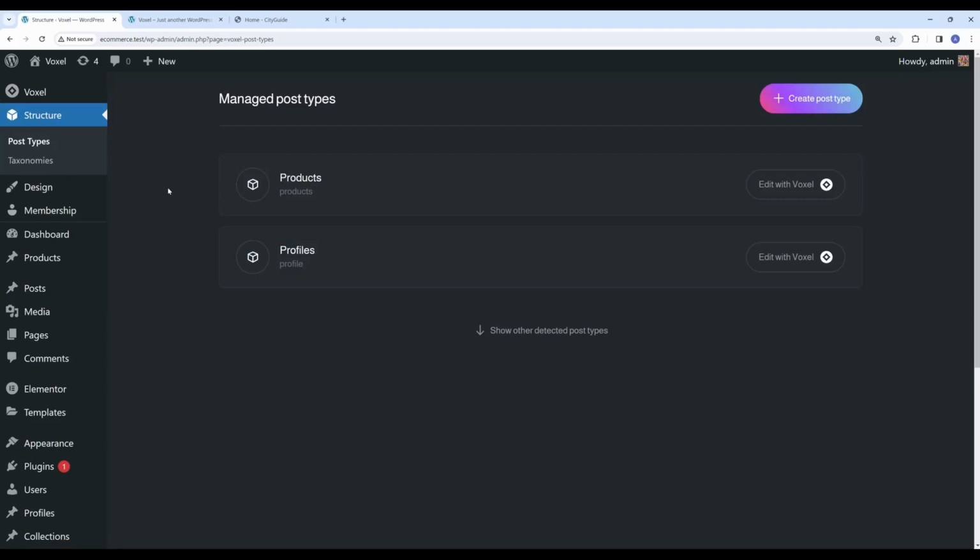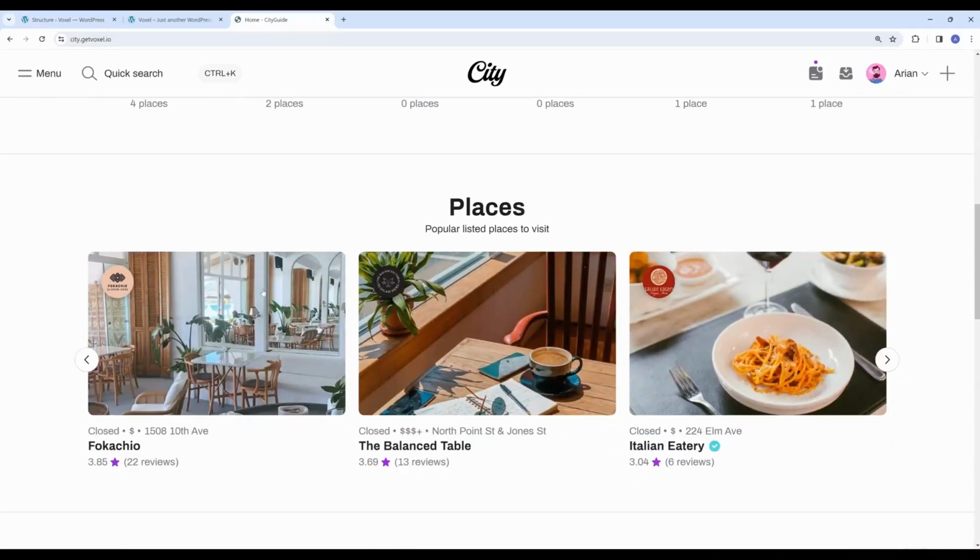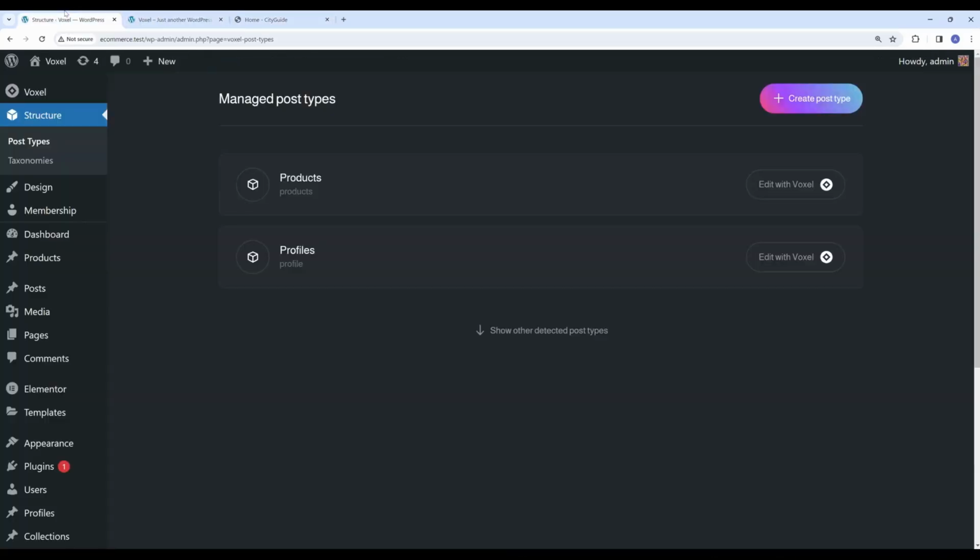The post type editor in Voxel is meant to be an unopinionated way to create different post types, and it provides different options and tools, and tries to get out of your way. You can use it for something very simple like articles, or you can create something very complex like, let's say, business listings, or cars for sale, or rentals, and so on.